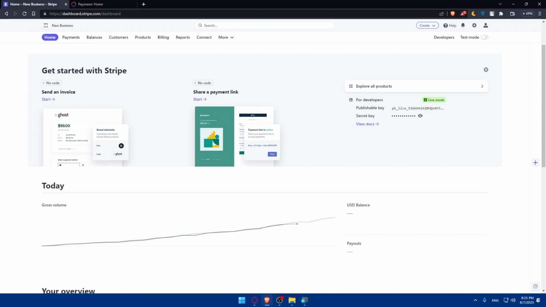If you reach this point of the video, congratulations, you've successfully connected your Stripe account with Payoneer, making it easier to manage your online business finance transactions. This integration will allow you to receive payouts from Stripe directly into your Payoneer account, which can be incredibly convenient, especially for international transactions. With this seamless connection, you can focus on growing your business while enjoying efficient payment processing.